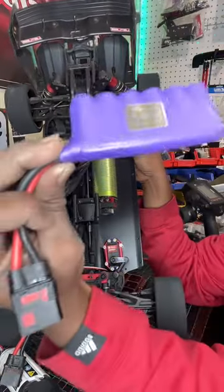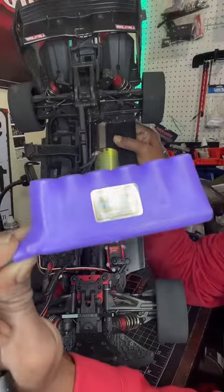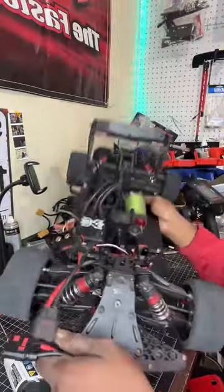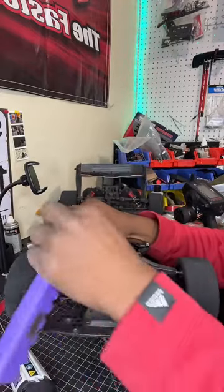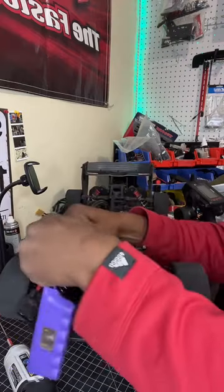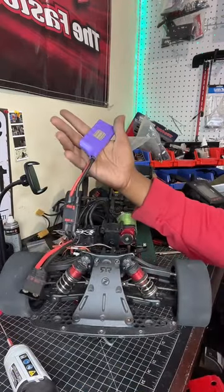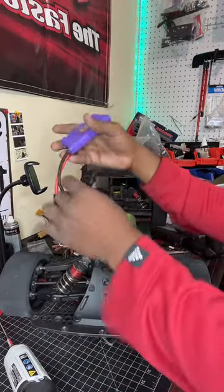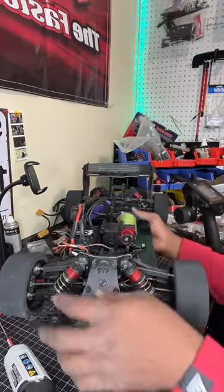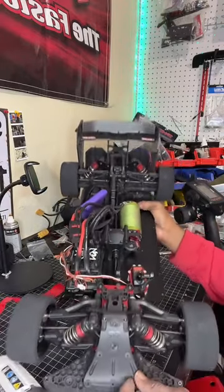But I had it upside down. I don't know. It's backwards on the phone, I guess. Whatever. But you connect that right here. Everybody does it differently, but you can connect that here. Connect your battery here. Battery tray back there. Boom. Tighten all that down and get it in.